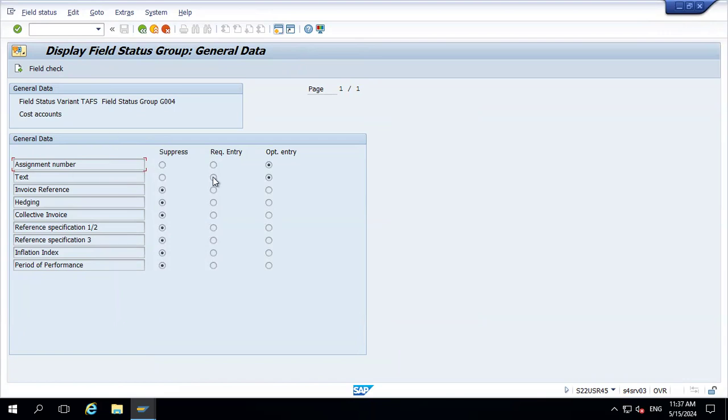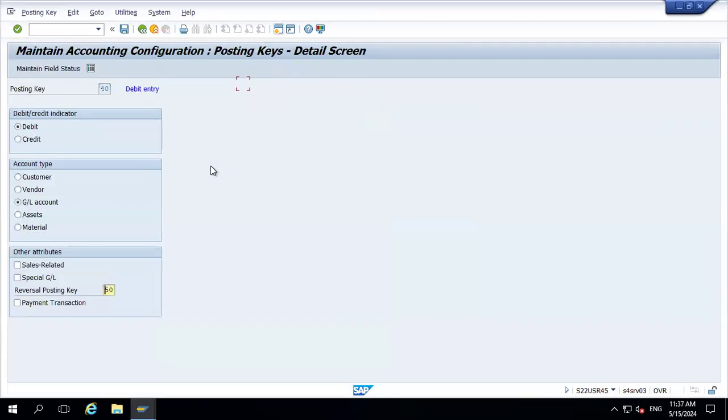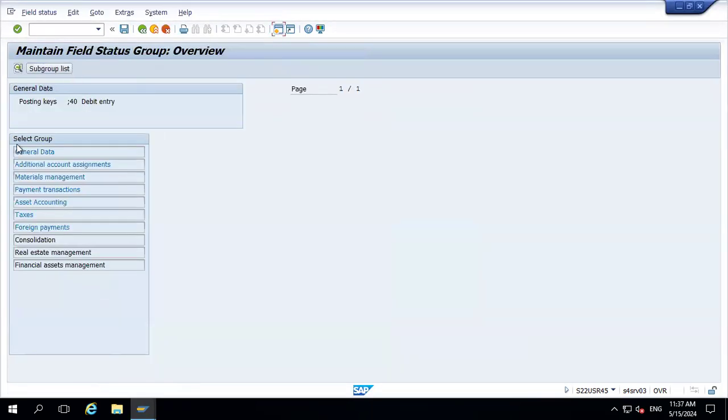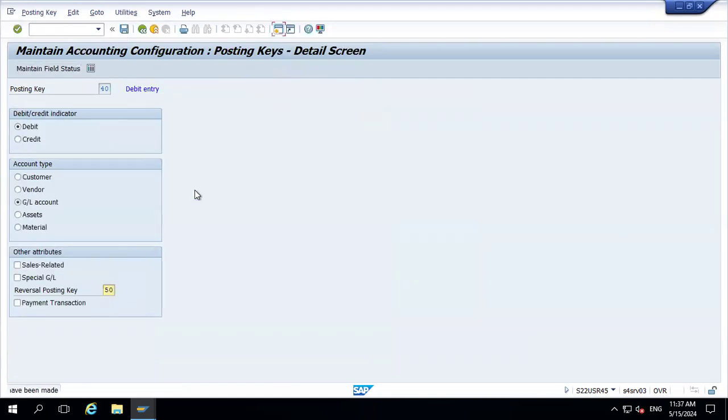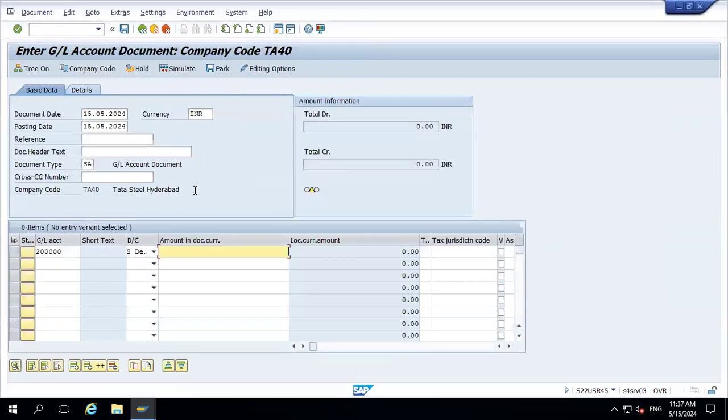It is just optional, correct? Yes, sir. So now let's say I will change the field status. In general data, I will make it required for 40. First, before making the changes, I will show you the impact of the posting. So I will go back.